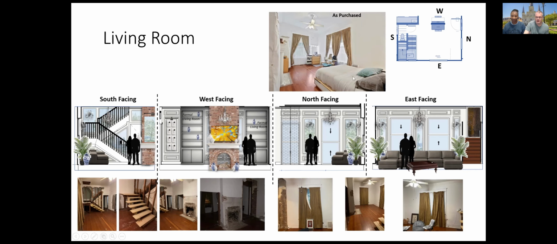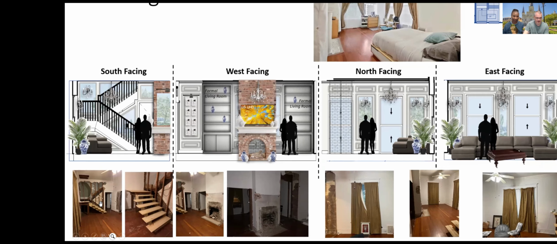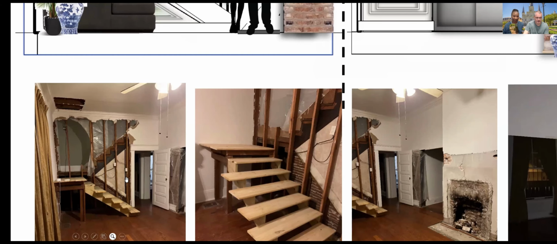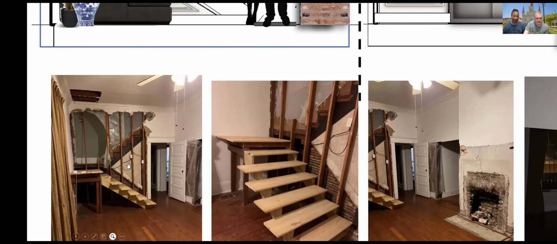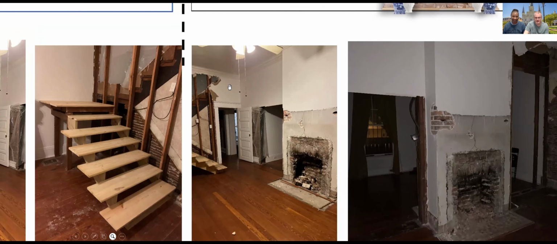So the room up above at the very top, you can see how it was when we bought it. They were using it as a bedroom. That's how they were designed to do it. The bottom, if you look at all the photos, you can see how we opened it up. And I think I can zoom in if it'll let me. And you guys can see, there we go, what it looks like. You can see the original wallpaper, and you can see the original stairwell wood that was used. The makeshift stairs are courtesy of Uncle Jeff. Yes. Thank you, Uncle Jeff. And so basically, our intent is we're taking everything, we're stripping it to the stud.